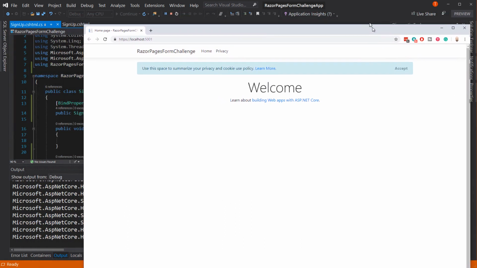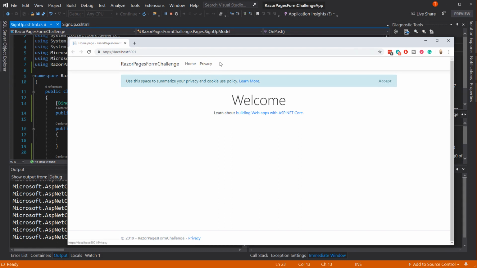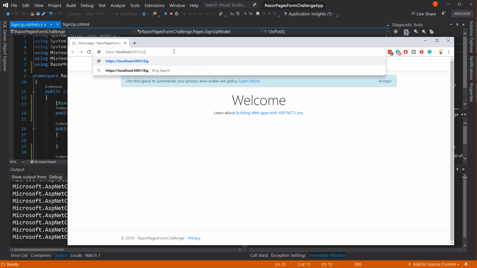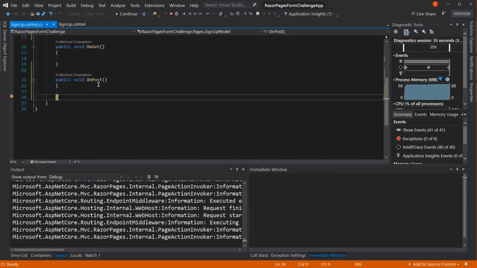Okay, so we don't have a way yet to navigate to it using our navigation bar, but we can just type signup. And there's our signup page, which is really ugly right now. But in theory, Tim, Corey, and if I type a password, notice it's just the dots. And if I hit sign up right now, it goes through the post.